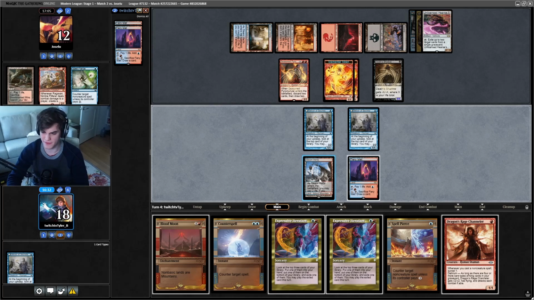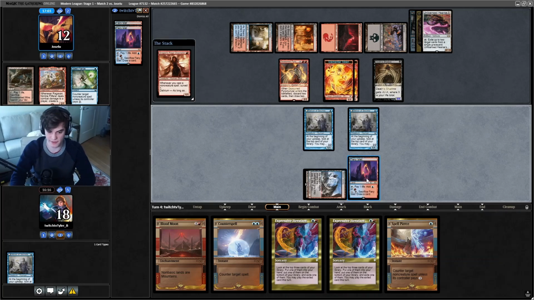Do I want to hold up Spell Pierce? I mean, I think I'm gonna play the Dragon's Rage Channeler. I guess Dragon's Rage Channeler is not that good because of the Unlicensed Hearse. I'm down to use it to chump block though, so let's play it and hold up a chump block.